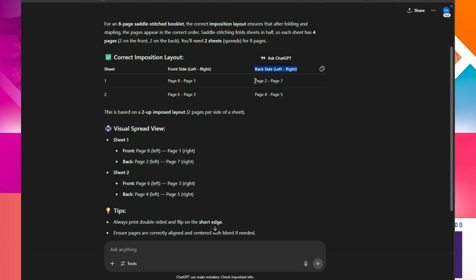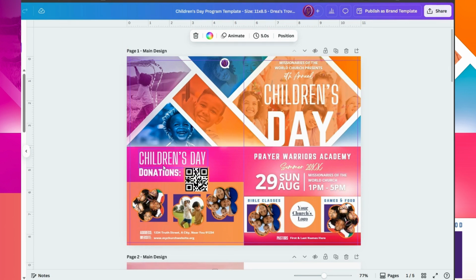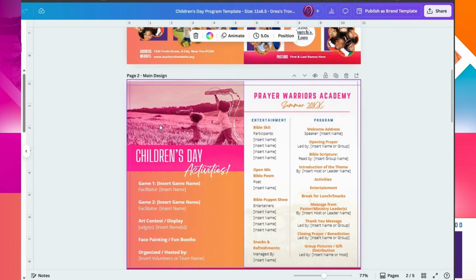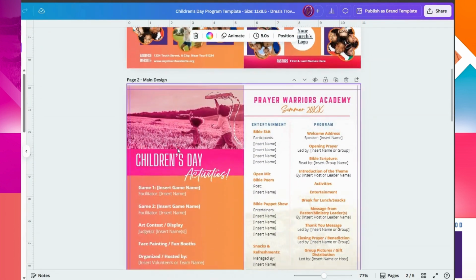That's the one sheet. But when you go into Canva, one sheet is considered this one. I'm going to call this a canvas to make it simple with the pages, sheets, and everything. You're going to have this one canvas, but then you also have this secondary canvas. And these two make up the one sheet.